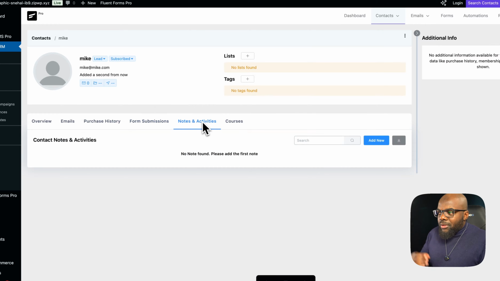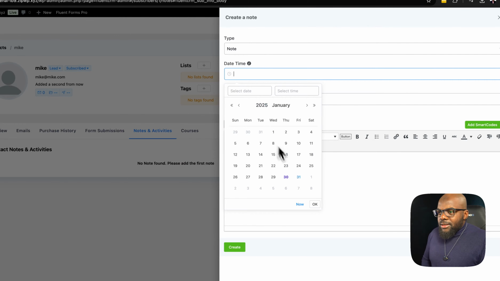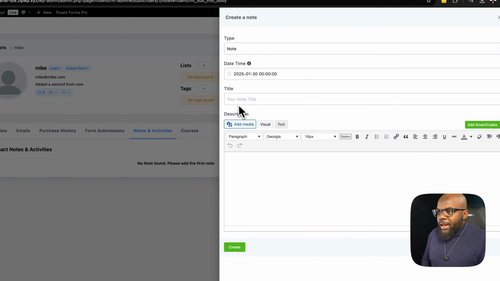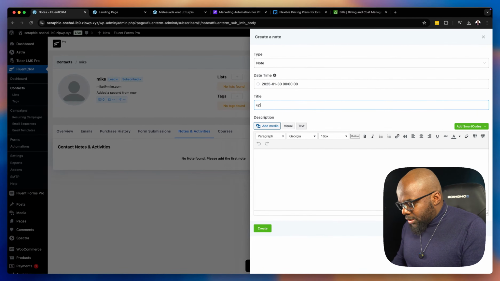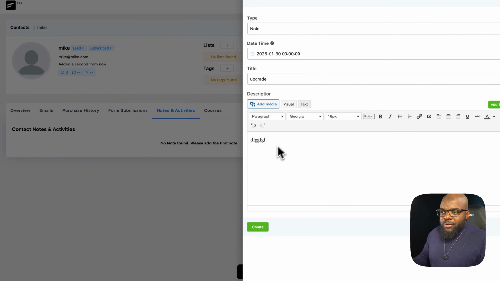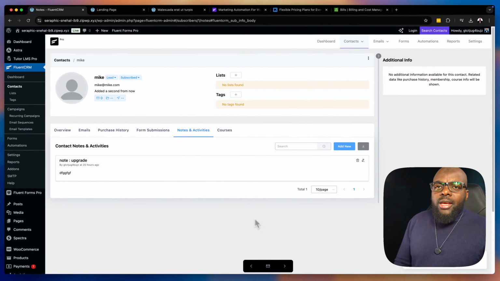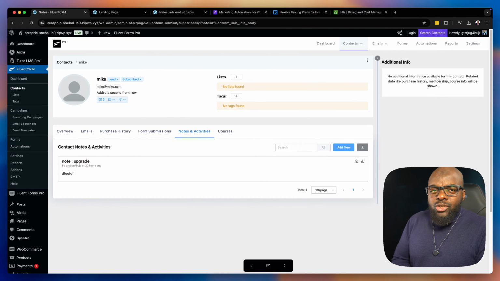If you want to make notes on this particular user, you can go ahead and add a note. Look at that. You can just come over here, add the date. So let's say it's the 30th. You can also come over here and perhaps give your note a title. So let's just call this upgrade, for example, and then you can just add whatever information here it is. So next time, let's say you're doing maybe checks on this user, or maybe they contact you and say, look, my account is not working properly.